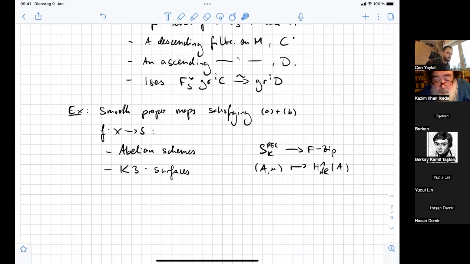And so also for K3 surfaces, you get refinements of known stratifications, because again, on the right-hand side, these F-zips, you can also describe stratifications via symmetric groups. And so this is really not a hard object. I mean, there's still a lot to do on it.